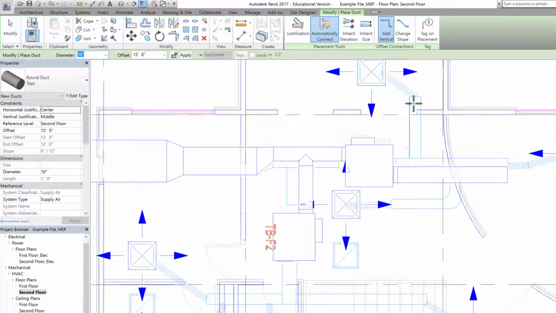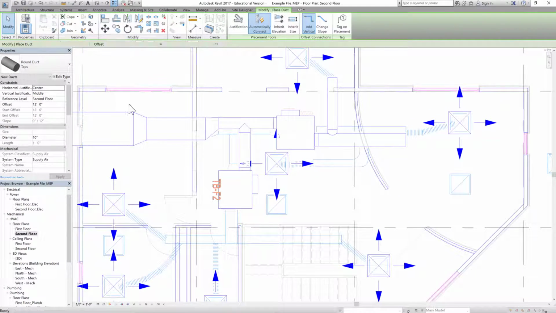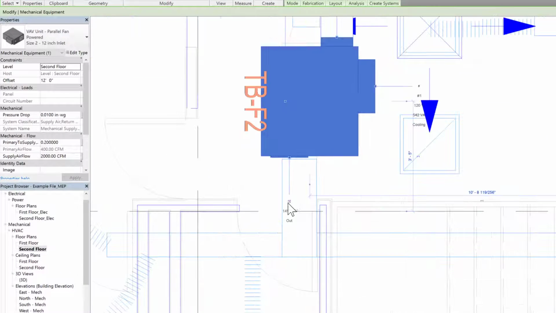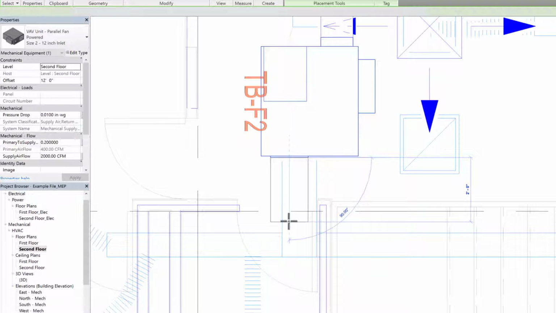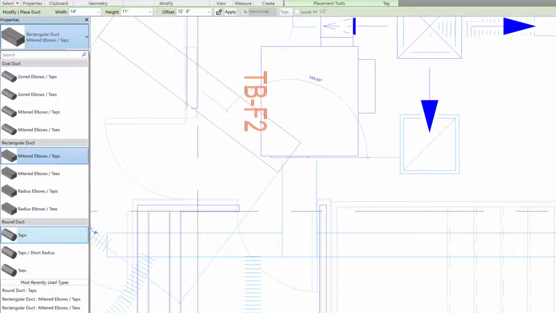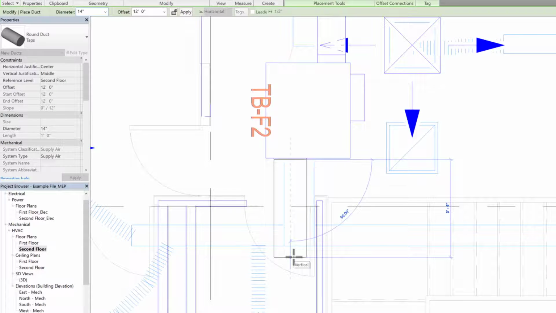Let's draw a duct from here, or maybe here, till somewhere here, escape. Let's click on modify, come here, and click on the terminal unit. From the supply out end, say draw duct. That should be 14 inches diameter, so let's make it a round duct. Let's draw it a little bit further here.